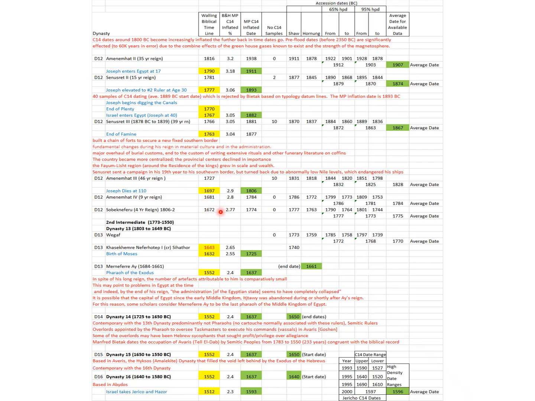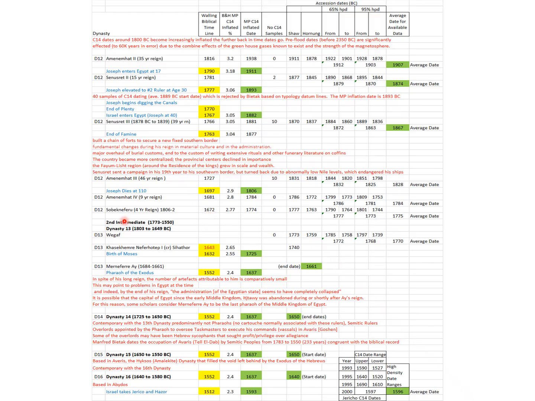Then we took the inflated carbon 14 percent, and found the carbon 14 inflated date. As you can see, like here, how close is this to the average? I mean, look at this. This is how we are proving both ways, proving the Egyptian timeline and the biblical timeline by cross-calculating. So here we go.